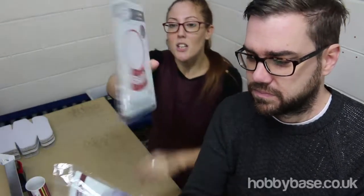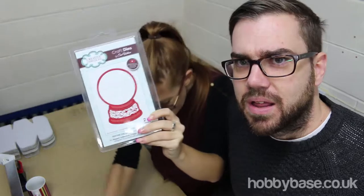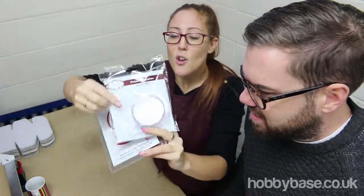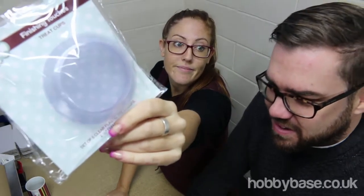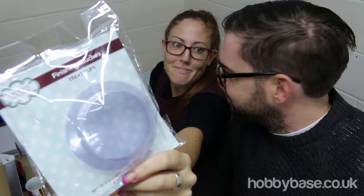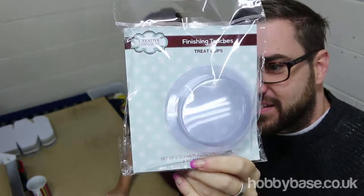What's fantastic is you could put snow in there using the treat cup, then put that inside the snow globe. You could put glitter in there, you could put fake snow in there. I don't remember a time before treat cups. I've never seen a thing like this but I think you will enjoy that immensely — it is absolutely fantastic.